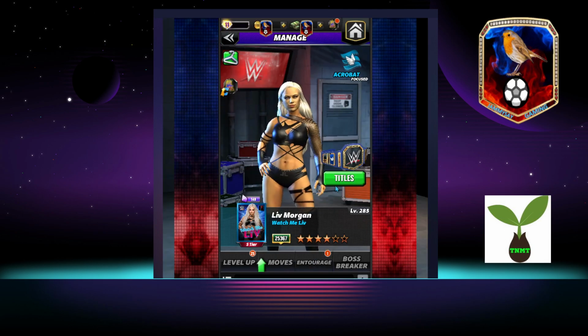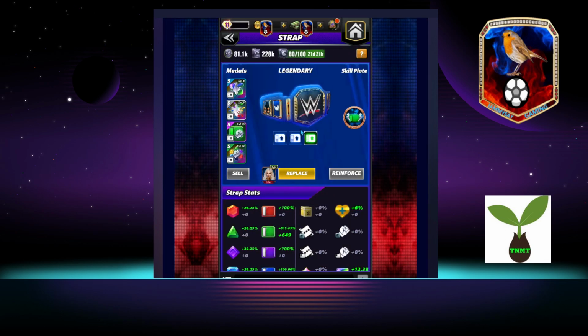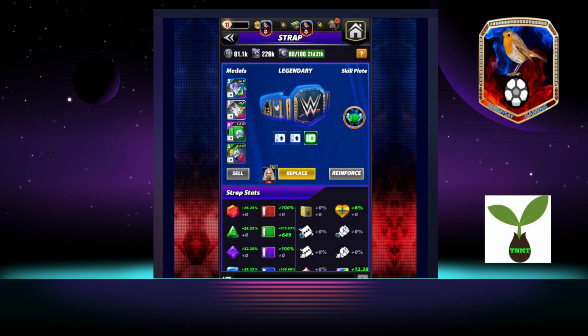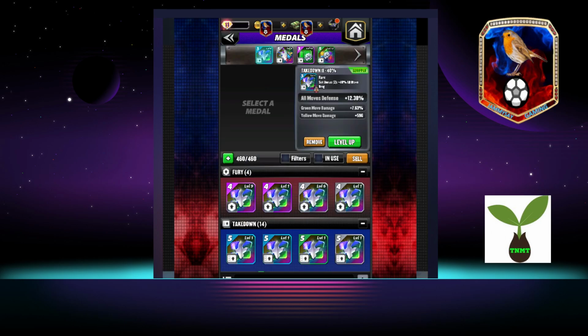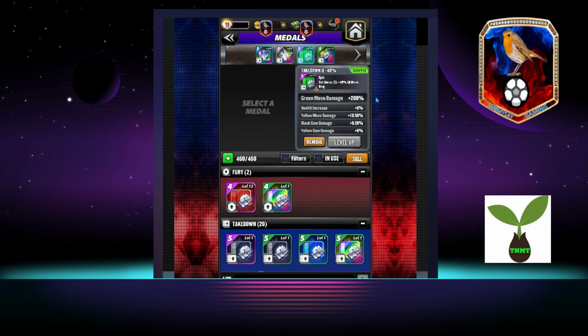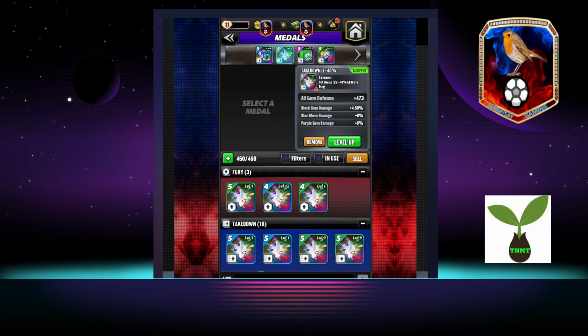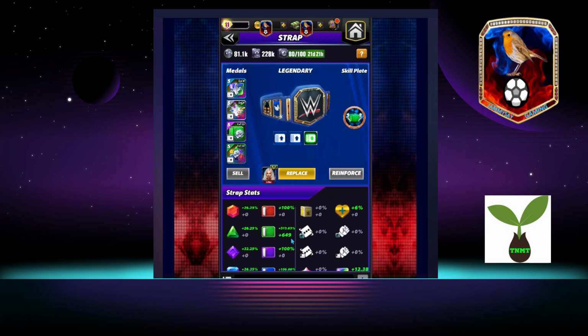And then we move into the strap. Again, fully decked out for move damage. The strap itself doing an extra 20%. And our medals, we got full set of takedown 2s on. This is the big, most important one for me, is the 200% move damage. And then I'm getting an extra 6% off of that one. There's no extra on that one. And an extra 7.6 from that. So overall, we are boosting by an additional 313% into our green moves.